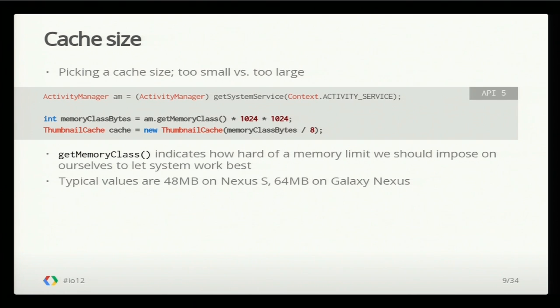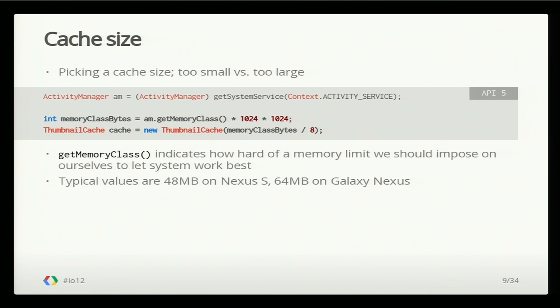So keep in mind that we have to keep enough headroom for the rest of our application, those activities and layouts. So dividing by 8 is a good starting point, but we'll definitely want to look at our application and tweak that value over time. Again, keeping in mind those two trade-offs if we make it too small or too large.